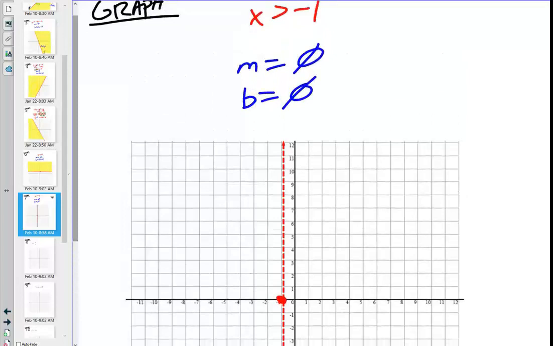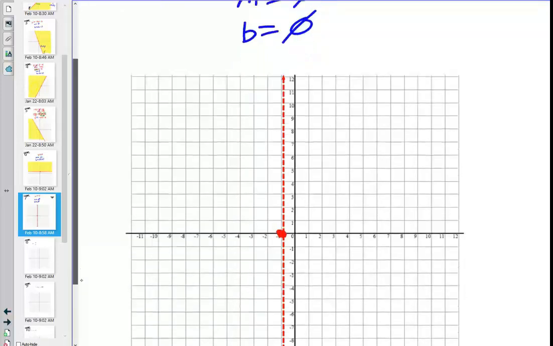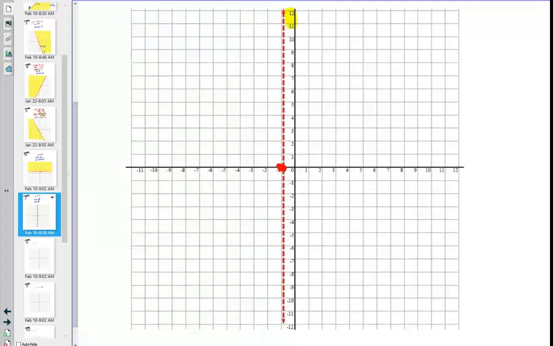Wait, I'm supposed to shade up or down. I can't tell what's up or down. Well, remember, the reason we were doing up or down is because the variable that's by itself was the y. Y goes up and down. But if all I have to work with is an x, what direction does x go? Left and right. So now my options are left and right. Mouth eats x, x big. Where do big x's go? To the right. You could argue that these are the most similar to the inequalities that you've done before.